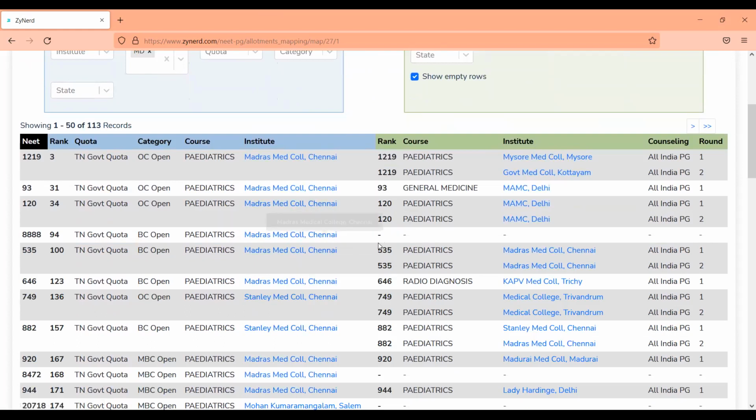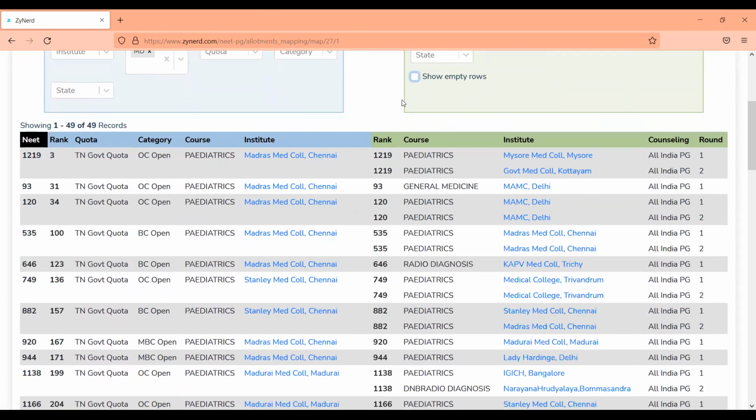Saying, for instance, this candidate does not have any other seat, so possibly that candidate will not move anywhere else and will continue with the seat. That itself is information to tell you that there is no movement expected for this particular seat. So by taking away the non-empty rows, you may look at movements in those particular seats.